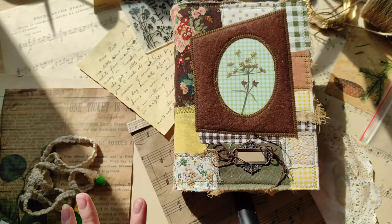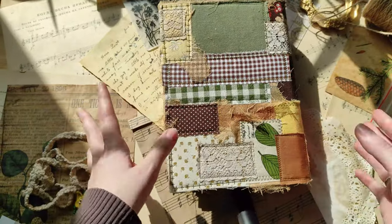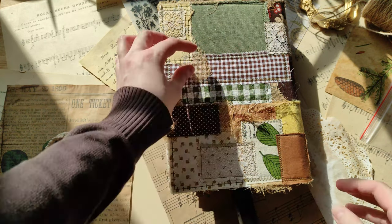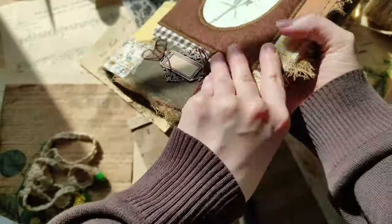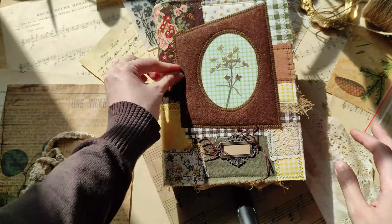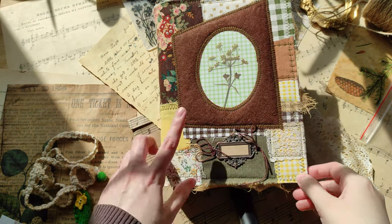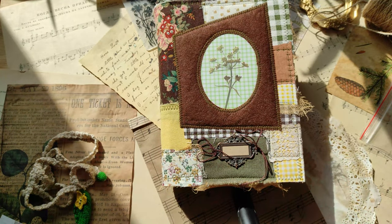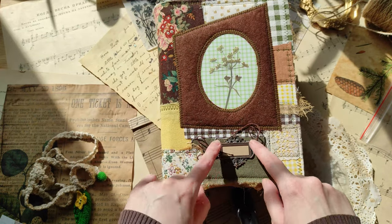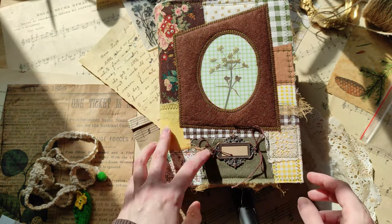I'm not sure if it's easy to use this kind of journal or not, but it was lots of fun to create it anyway. It's kind of like a quilt cover. It's been a while since I created something like that, but I got inspired and created this simple cover. On the front cover we also have a real pressed flower inside of this frame, and I protected it with a piece of acetate plastic, and I added a felt element — I think it looks really interesting. We also have this metal frame, and if you don't want to use it, you can just untie the ties and take it away.